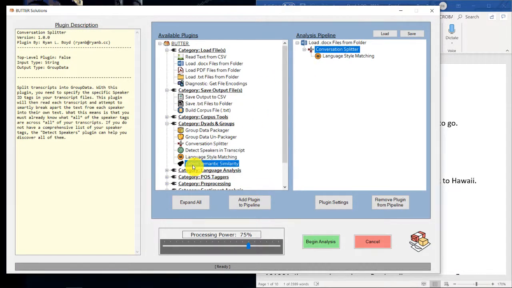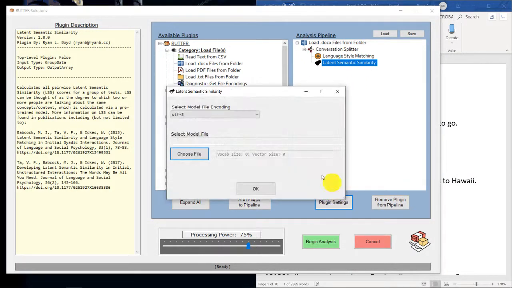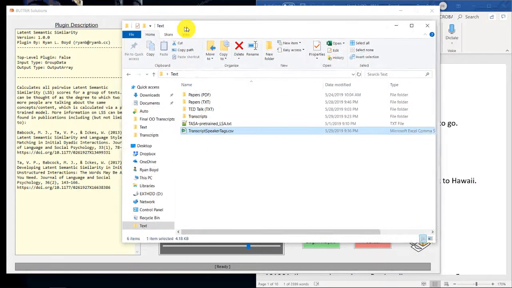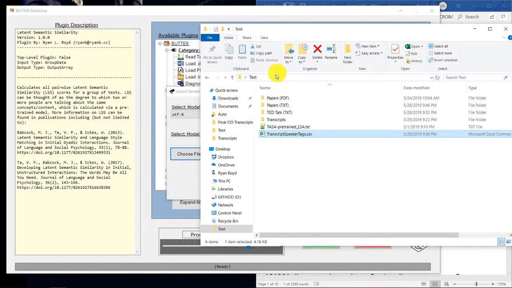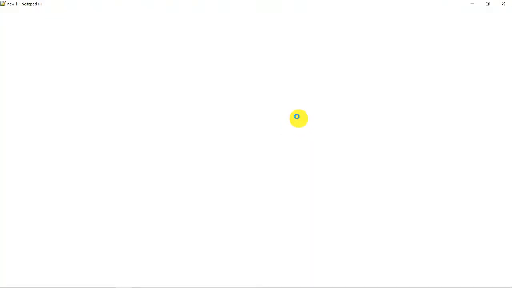You can also do latent semantic similarity. If we go to the settings, we'll see select model file. Latent semantic similarity relies on a pre-trained word vector or some kind of pre-trained model, which you can learn more about from the previous video. I've got this pre-trained model here that someone else has made using latent semantic analysis.